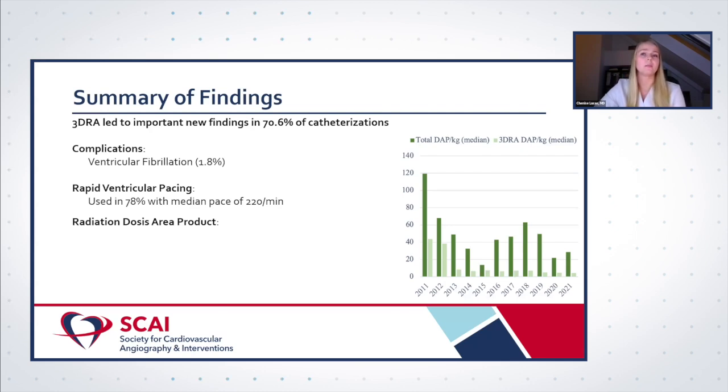So important to mention as well is that at the end of 2012, major radiation adaptations were introduced in our center. So the mean percentage of radiation exposure derived from 3DRA before 2013 was 51%. And since 2013, so after the major adaptations in radiation settings were made, that percentage has decreased to a median percentage of about 17.6%, which is quite a lot.